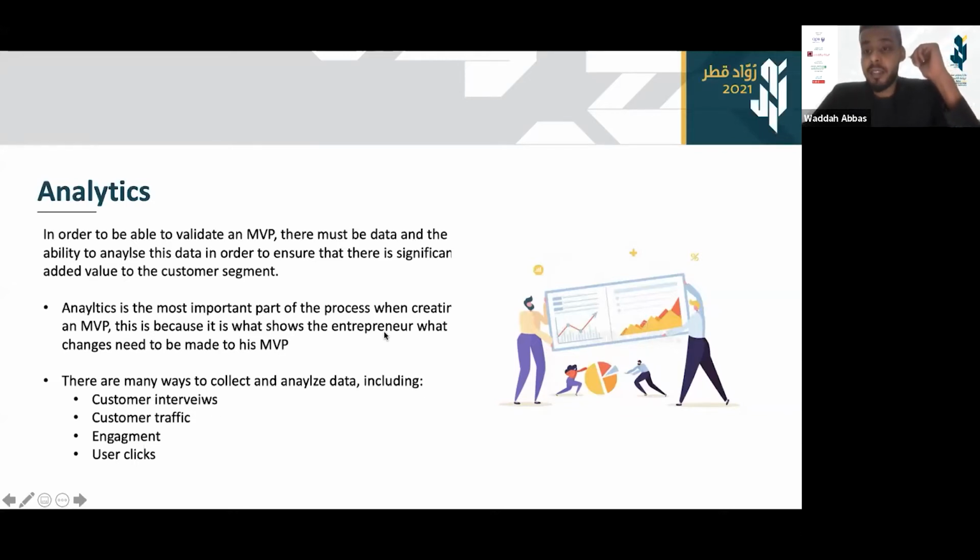And that could be that there are too many questions. We are requiring too much data. We do not have the right type of payment gateway embedded into our e-commerce website. And so something that small could turn my business around and bring very significant increases in revenue and profit.